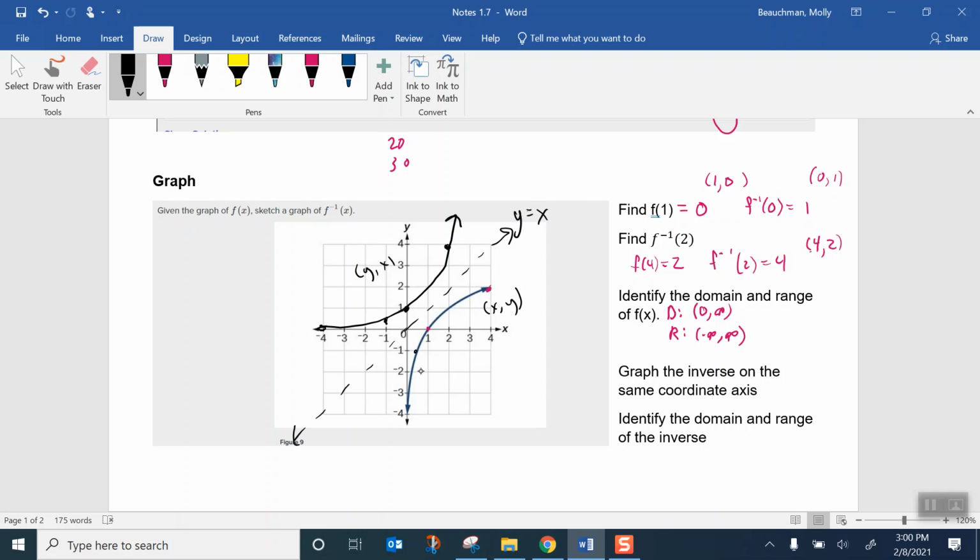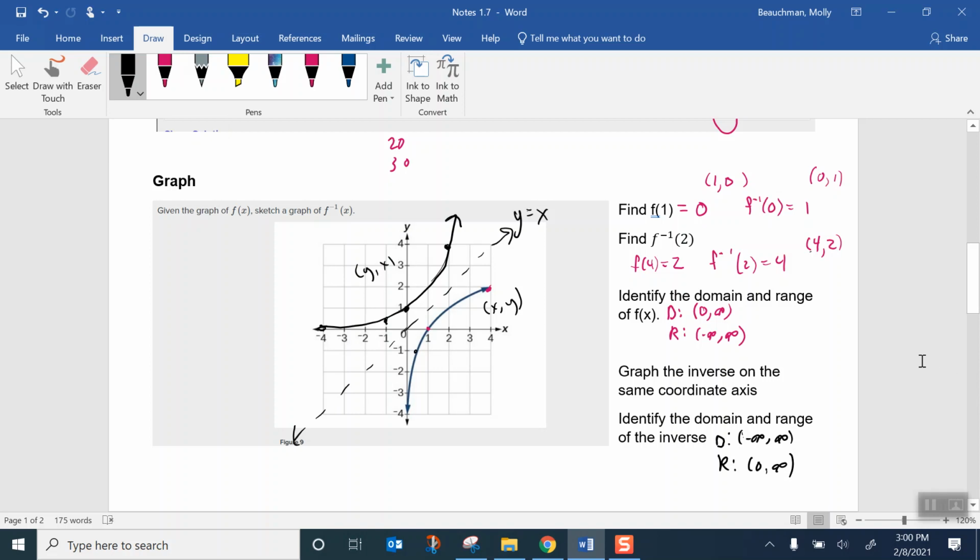So when you have a graph of a function and its inverse, they're reflections of each other over the line y equals x. How come? Because we basically take the x and y coordinates and switch. And then when you identify the domain and range of the inverse, the domain and range of your original function switch. So the domain of the inverse is whatever the range of the original function was. The domain is negative infinity to infinity, and the range now is from 0 to infinity.